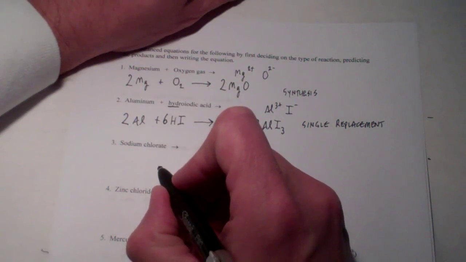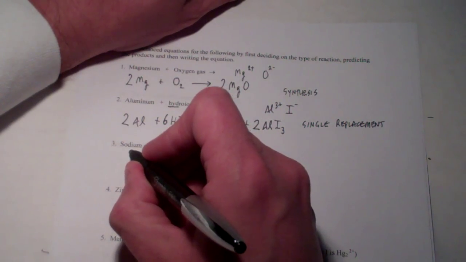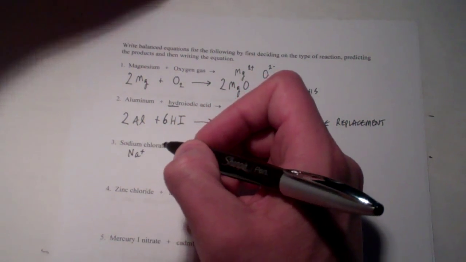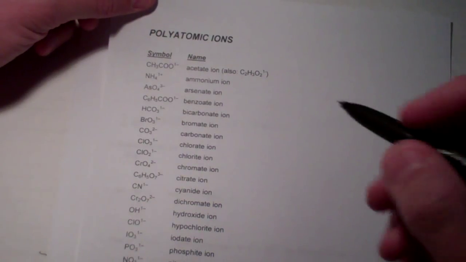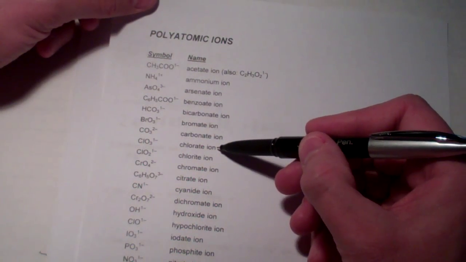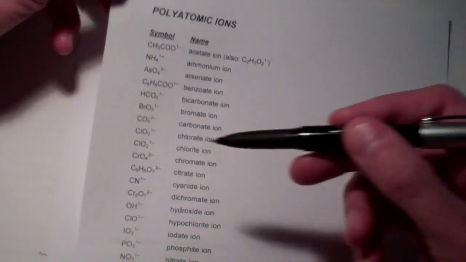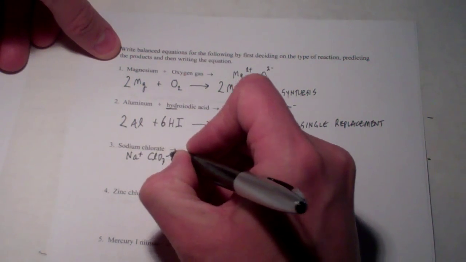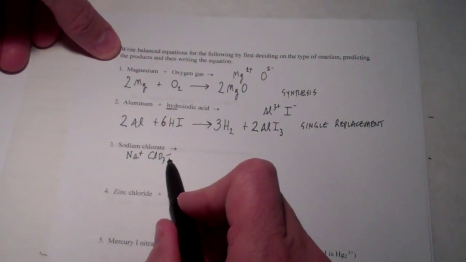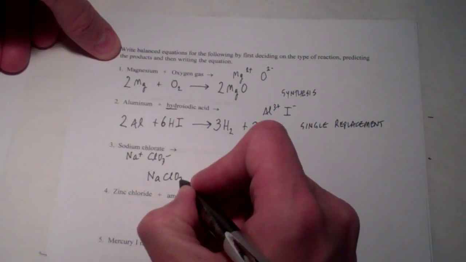So this is going to be a decomposition reaction. Let's figure out the formula here. Sodium has an oxidation number of 1+. Chlorate is one of your polyatomic ions. Let's look that up quickly on your polyatomic ion chart. And you can see that the chlorate ion is ClO3 1-. So let's see, ClO3 1-. We have a positive 1 and a negative 1. So we just need 1 of each to balance the charge.